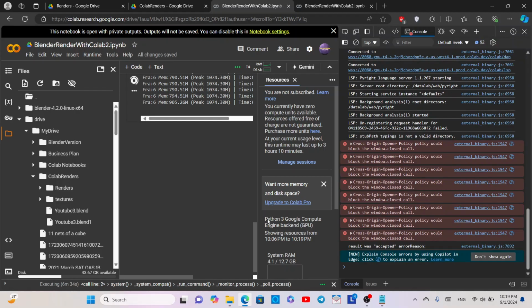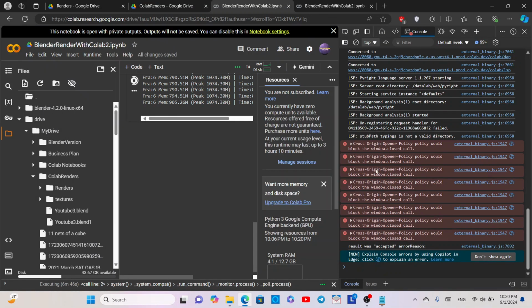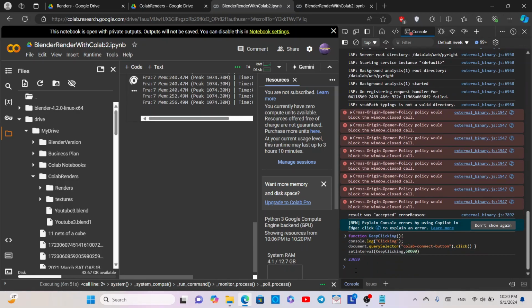So essentially we want to open the web developer tools, and then there is a txt file that I'm going to link in the description. It contains this text. You want to copy this text and paste it into your web developer tools and hit enter. What this will do is that every minute it's going to click on the screen automatically, without you having to do anything. It's going to make Google Colab think that you're active on the session. This will ensure that the session is not going to close before this runtime actually runs out.